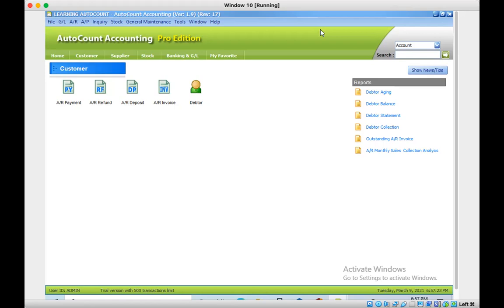Under here, you will see all the accounts or companies you are managing. Now you need to create another account book, so click create a new account book.